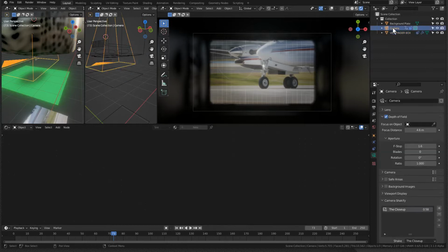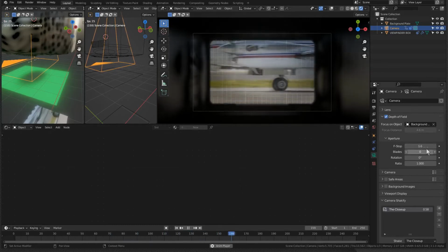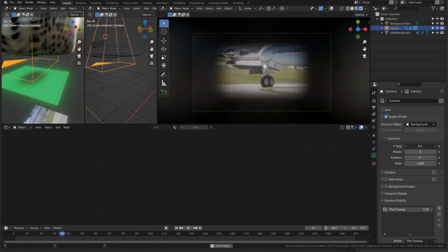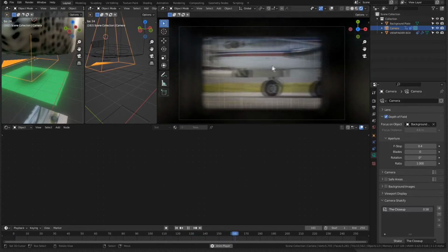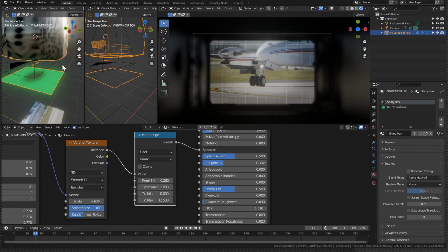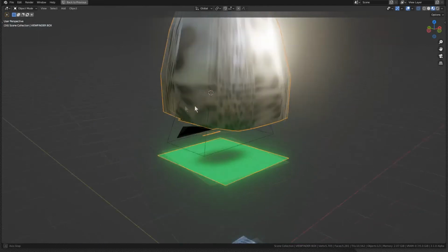To sell the effect, the camera is employing shallow depth of field, and you can see here I have focus distance. Well, the focus could be set to the actual object, which is the plane, so that's in focus. And it's running at about 1.6 f-stop. You could have a lot less for more out of focus. You'll notice the graticule still effectively looks in focus in this case, as if the image is focusing on the viewfinder pellicle.